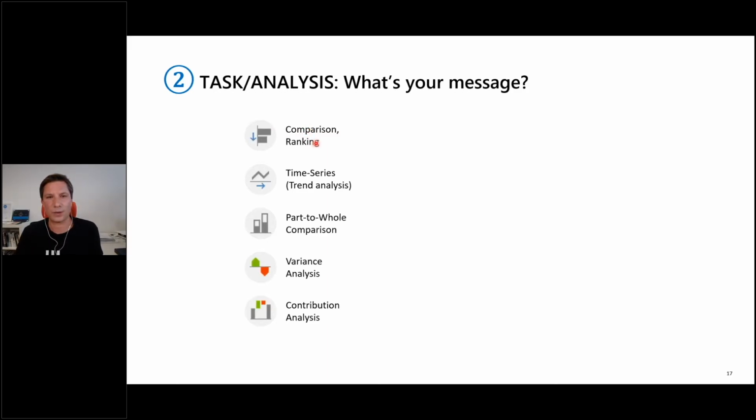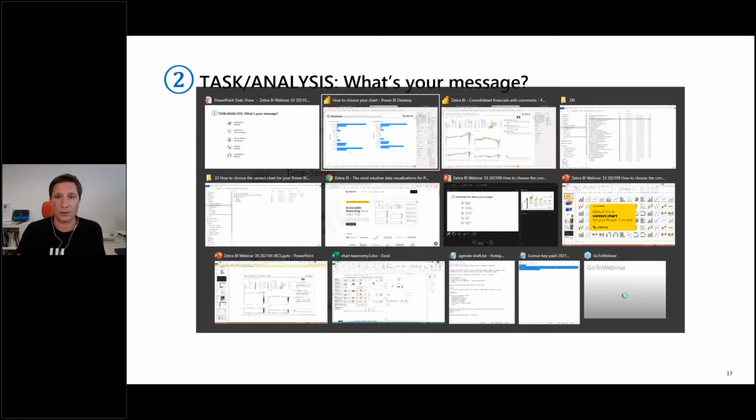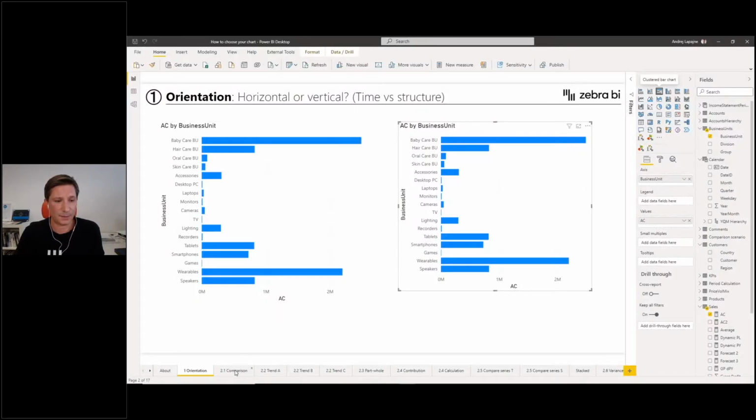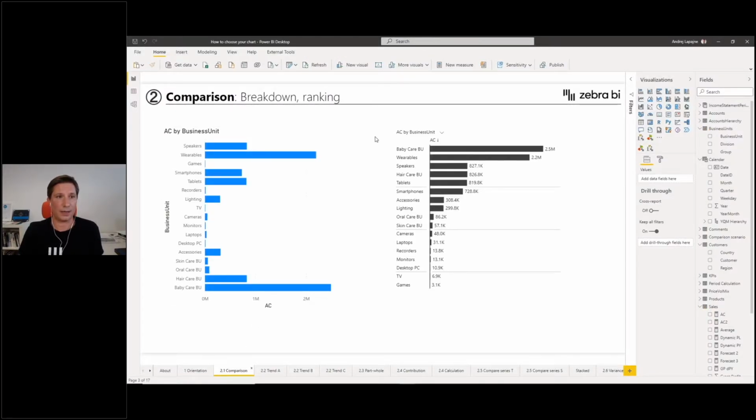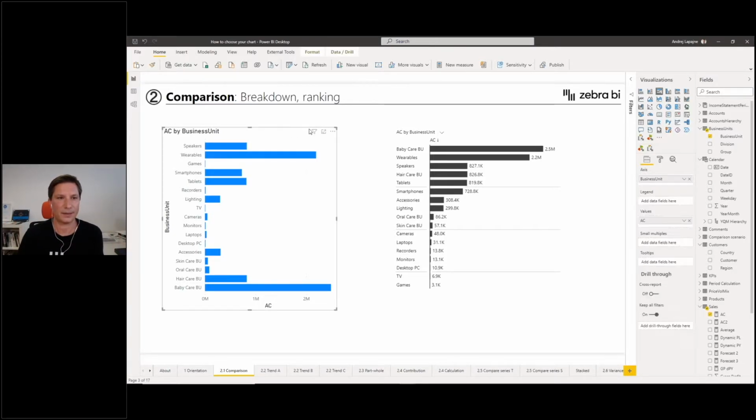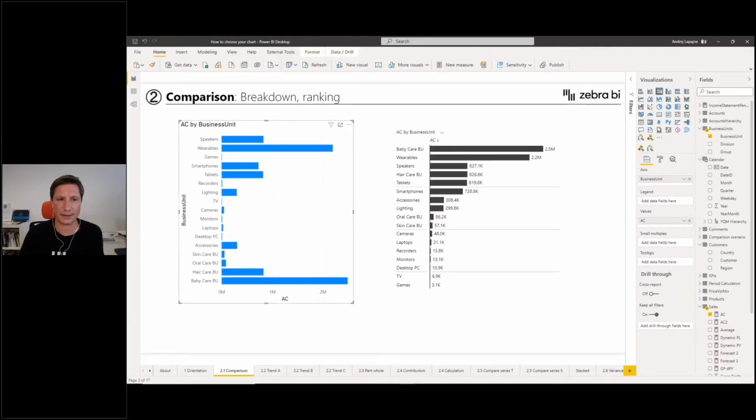So we'll start with the most simple charts, most simple tasks that people are doing with charts. So let's start with a simple comparison. I already created this chart that displays the sales by business unit. All right, so if you create a chart like this, okay, people can do a couple of things. First of all, they will see some big values. Somebody might call this an outlier, but it's really not an outlier.